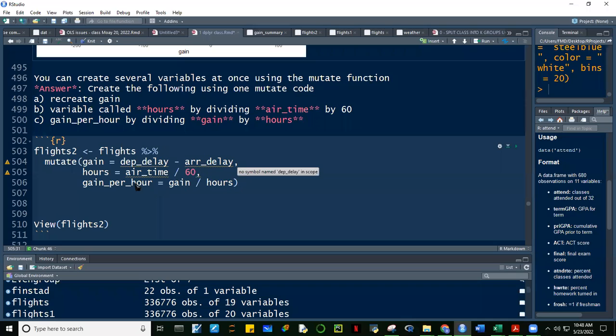Okay, hours is equal to airtime over 60, and then close flights 3 na to, flights 3. Okay, so we can run this now.